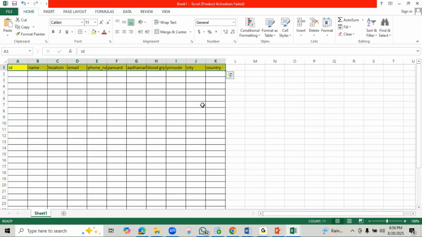So 10 columns with 10,000 records, guys, it is a very big table. If I want to retrieve any data from this, it will take a longer time. In the last class, we discussed during OLTP and OLAP that if my table size is bigger, it will take a longer time to respond, and if my table size is small, it will respond faster.